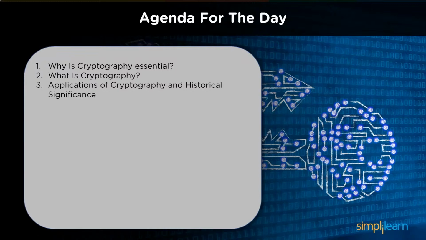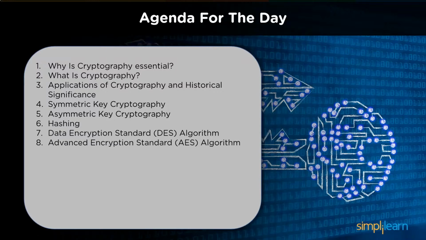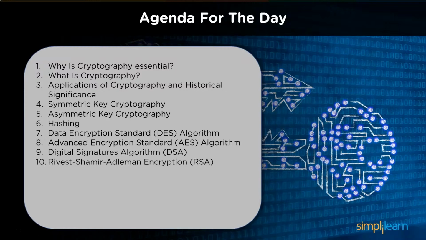securing data is concerned. Next, we know about the different ways to employ cryptography, such as symmetric encryption, asymmetric encryption, and hashing. Once the basic concepts are clearly understood, we can move on to more complex topics such as the individual encryption and decryption algorithms used in cryptography. The first one being the Data Encryption Standard or the DES algorithm. Next, we learn about the Advanced Encryption Standard, that is the AES algorithm, the Digital Signature or the DSA algorithm, and the Rivest-Shamir-Adleman algorithm, also known as the RSA encryption algorithm.